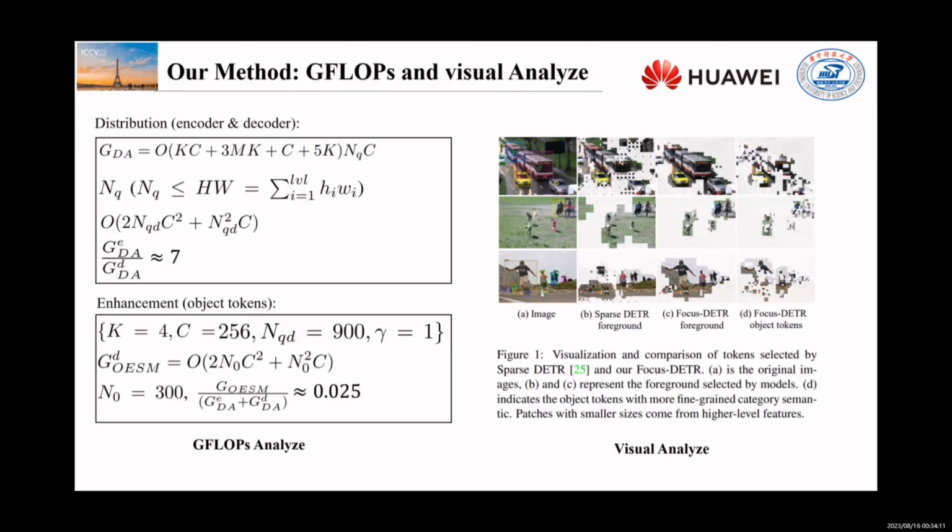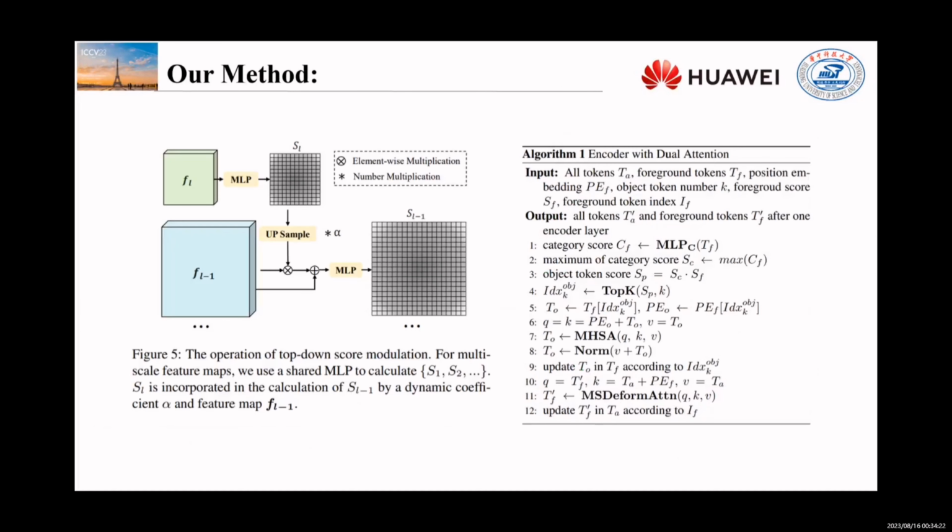The right figure illustrates the areas retained by our foreground selection and self-attention enhancement modules, highlighting our more precise foreground selection than Sparse DETR. Semantic correlations between multi-scale feature maps are vital for effective foreground-background selection. To avoid repeated selection of similar target positions, we introduce a top-down score modulation mechanism. It attenuates adjacent low-level semantic feature map scores using higher-level ones, preventing repetitive selection and enhancing accuracy. This concept is shown in the algorithmic flow.